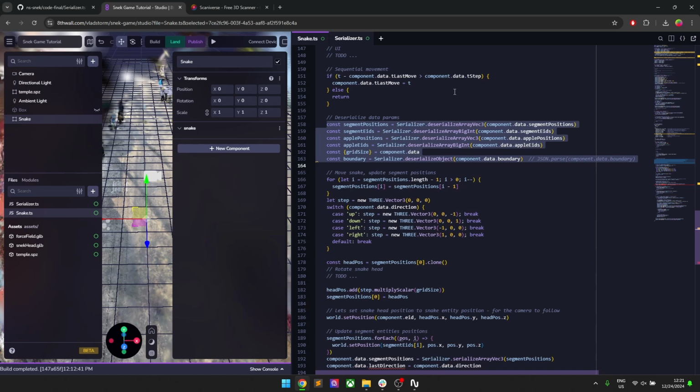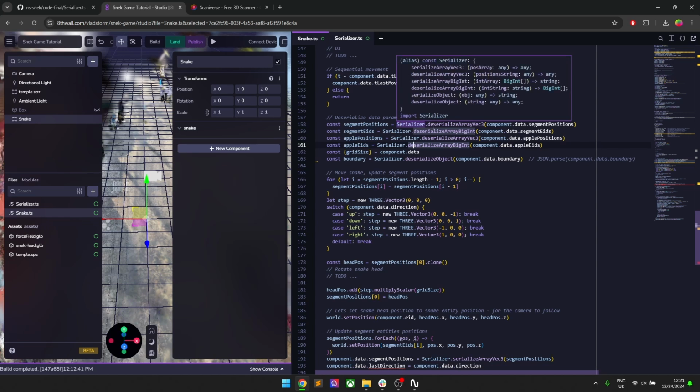And right now Niantic Studio has a limited amount of data types, and we actually need to use more data types, for example, an array of positions or an array of objects. And for that, we're using a serializer, which basically takes our custom data type, converts it to a string, and saves the string into the component. And we can extract the data the same way. We're taking a string from the component and converting it back to the original data type.